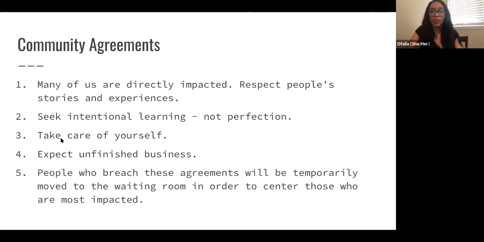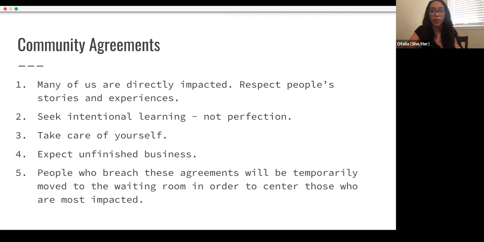Thank you so much. So really quickly, as we get into this very charged, very heavy topic for all of us, regardless of where you're coming from, we want to establish some community agreements. And I'll flag that this is a live document, so we jotted down some bullet points here. But if there are other things that you find are really missing or that you want to add in, please do so in the chat. And I'm happy to take those into account.